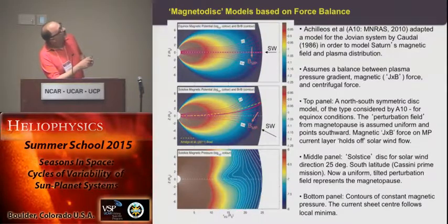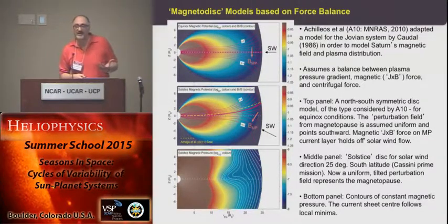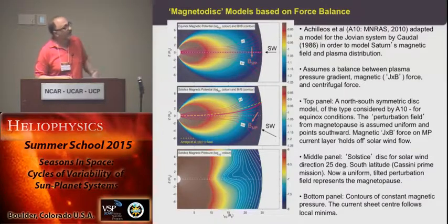And here's a comparison, I don't know if you can see it, with the yellow dashed curve, which is the empirical bowl-shaped model of Arridge et al., who used observed encounters with the current sheet to constrain that geometrical shape. So the agreement is reasonably good, but we would like to build in a more sophisticated treatment of the fringing field. But the message here is that information about the solar wind direction is carried by the magnetopause currents and then how they consequently affect the interior field of the system.